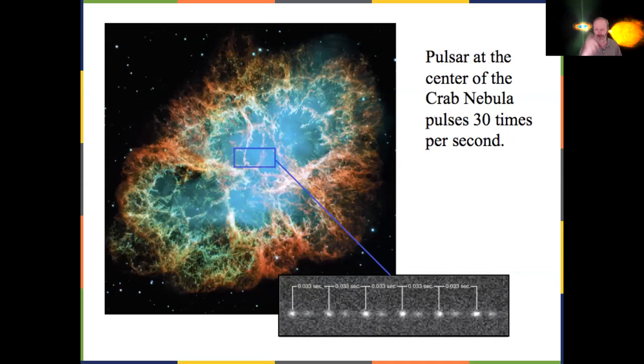But as she pulls her arms in, she goes faster. She puts her arms out, she goes slower, but she pulls her arms in, she goes faster. What's happened here is they pulled this massive star down to the size of Bloomington. So it's whipping around really, really, really fast.